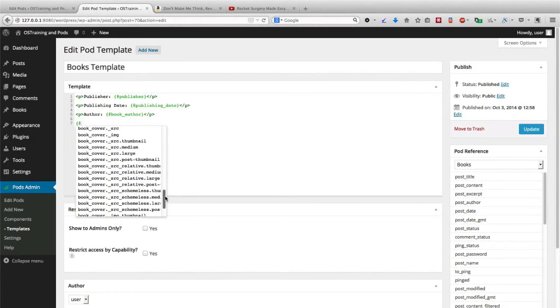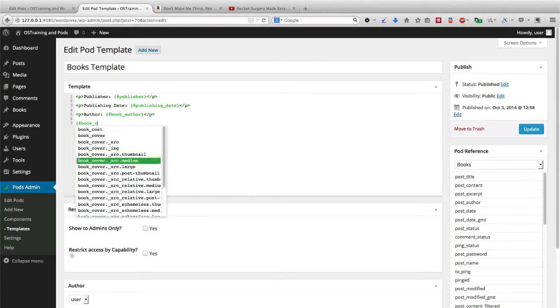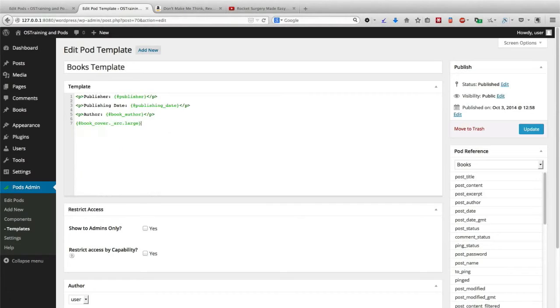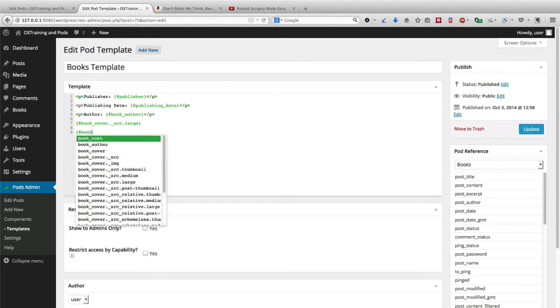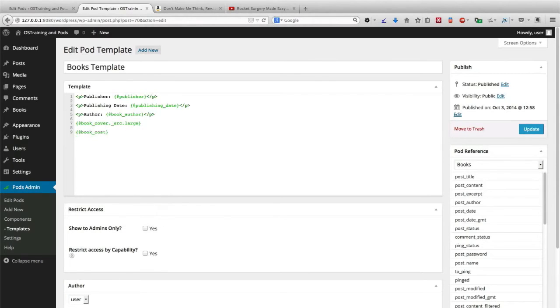So we can resize all of the book images automatically if someone happens to upload a particularly large image. In the template, if we choose one of these predefined sizes, WordPress will take care of resizing it for us. I'm going to choose the large option right there. Okay, we added the book cover. I'm going to add the cost as well.